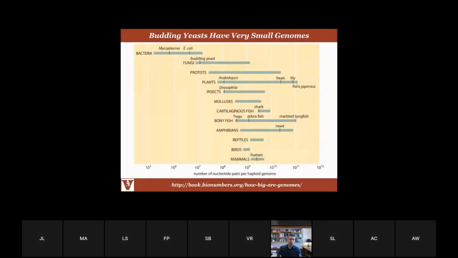One appeal, especially given that we're doing this project in the context of 2-3 different labs, for taking on genomics of an entire lineage, is that budding yeasts have very, very small genomes. And so if you map the genome size of several different groups of organisms, you see that budding yeast are borderline on the lower end of the spectrum of genomic size diversity of eukaryotes. And so they typically have genomes of about 10 to 20 megabases. And so that means that with technologies like Illumina paired-end sequencing, we can get pretty good draft quality assemblies.